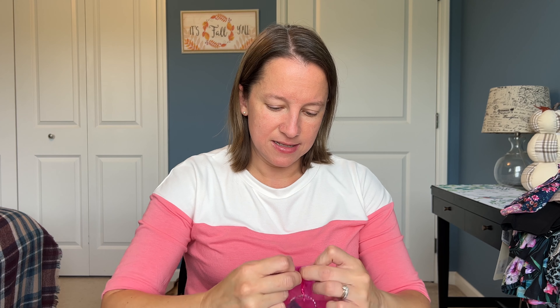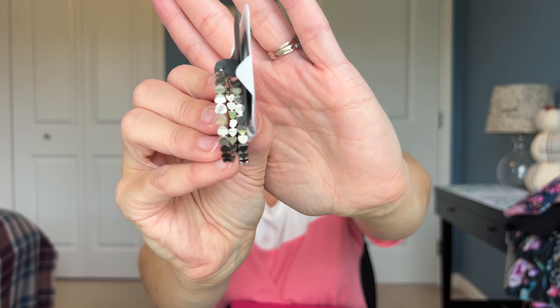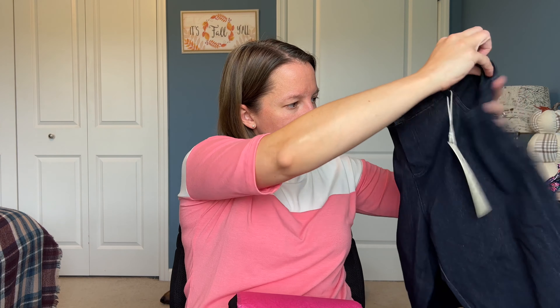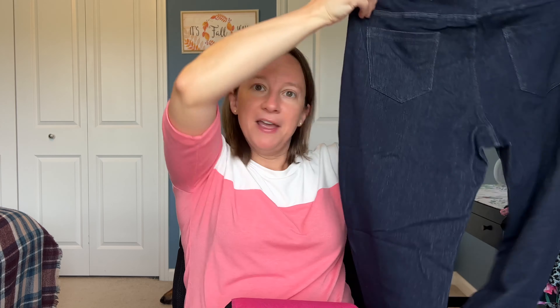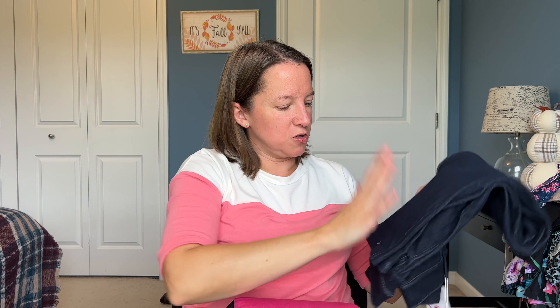Then we've got some earrings — these are cute. We have some little hearts on these large hoop earrings. They're pretty significant and have some good weight to them, but not in a bad way. I definitely see myself wearing those on Valentine's day. And then we have some jeggings — these are the Yaledi jeggings in extra large. These are very comfortable, I own a couple of these pairs. These actually look like capris; they're very short. They have real pockets on the front and the back, which is always nice. There's no distressing, so these are great with boots.